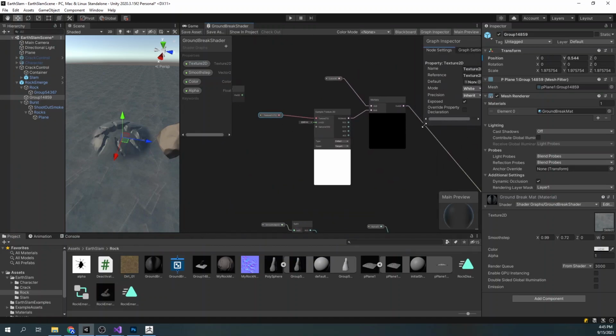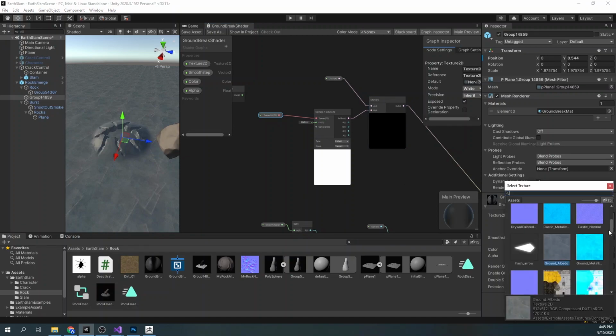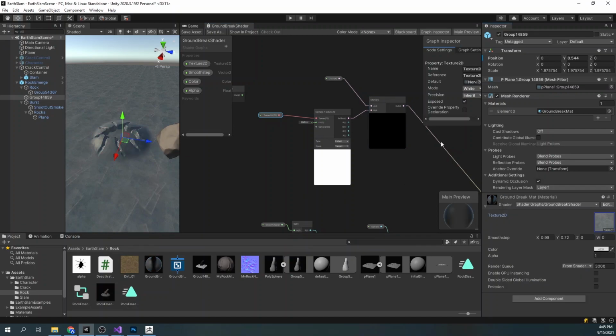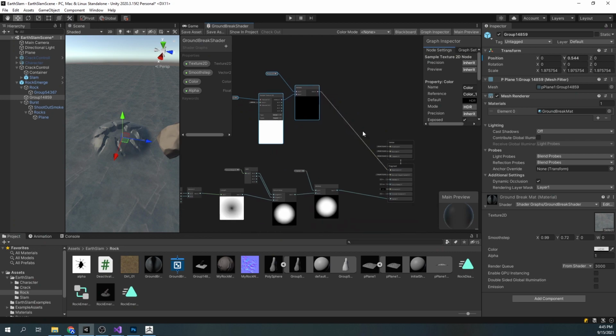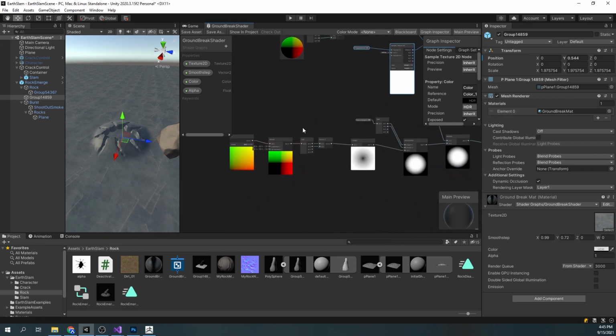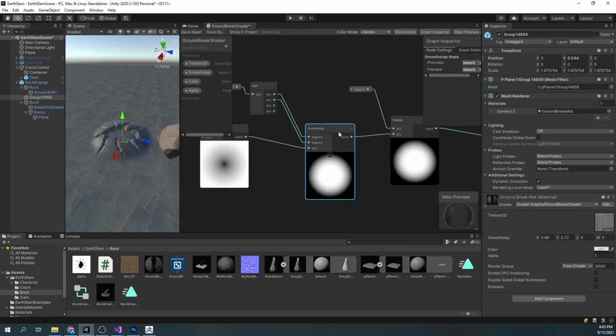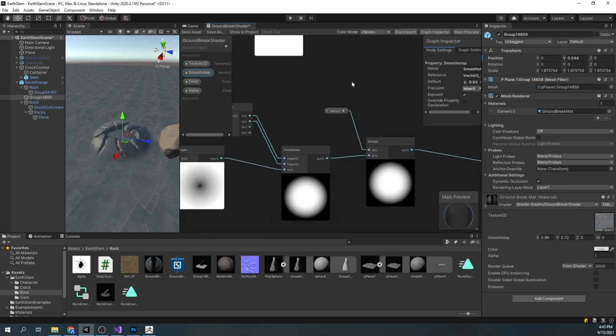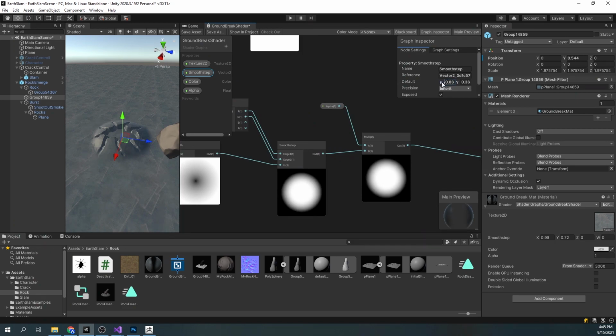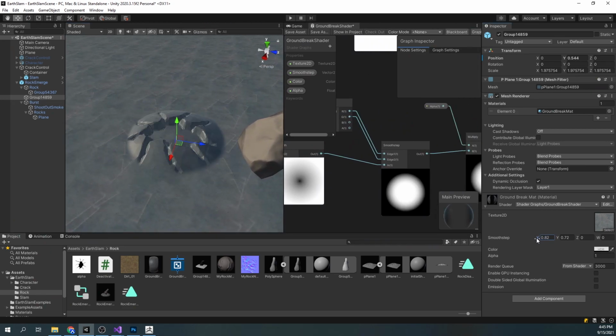First, we sample some texture. This can be a dirt texture, a concrete texture, whatever you wish, and input that in our base color. Then we create this centered mask. We then smoothstep it to blend it, and input the result to the alpha. We can see how changing the values of the smoothstep affects the object. This is so it can blend seamlessly with the ground.